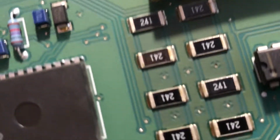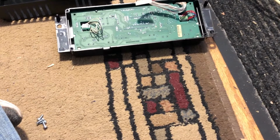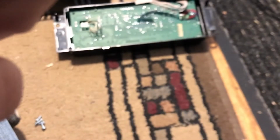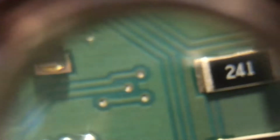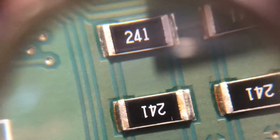Alright guys, I don't know if I can really show you this. When I was looking, I could see what looks like a hairline crack on a couple of them. Trying to see which ones they were again so I could show you guys. They weren't very pronounced. I just noticed when I was looking. So I'm gonna see if I can show you guys.